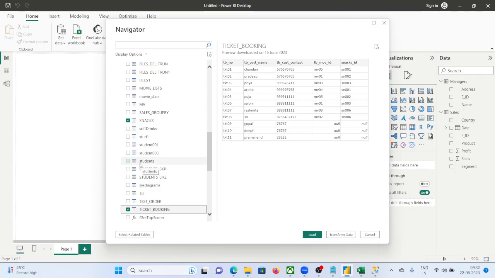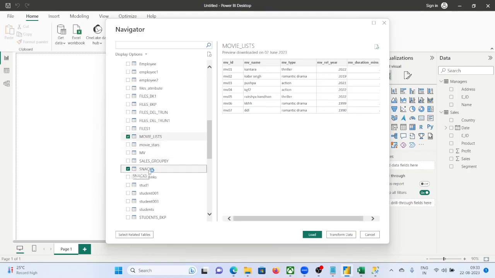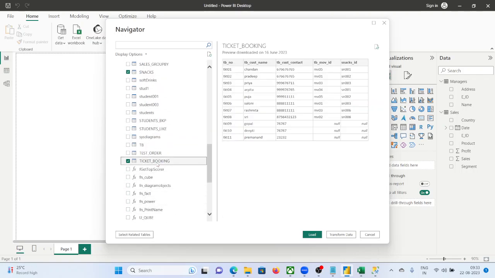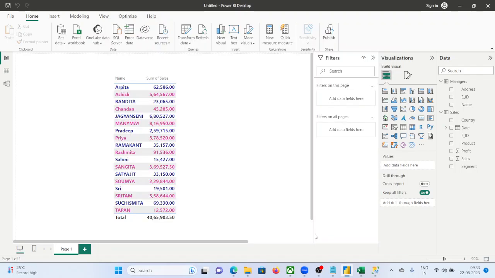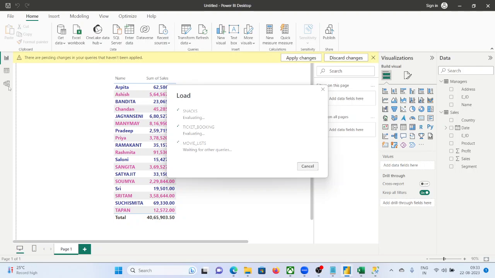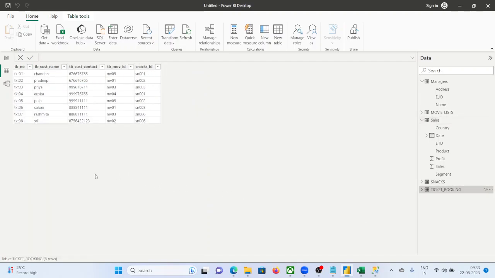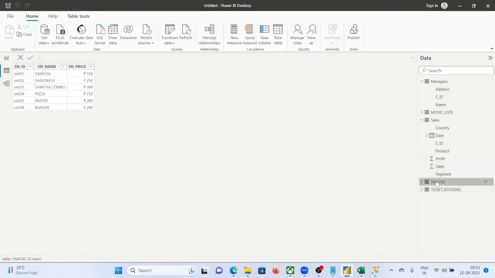We have movie list, ticket booking, snacks. Okay, this is ticket booking, this is snacks.